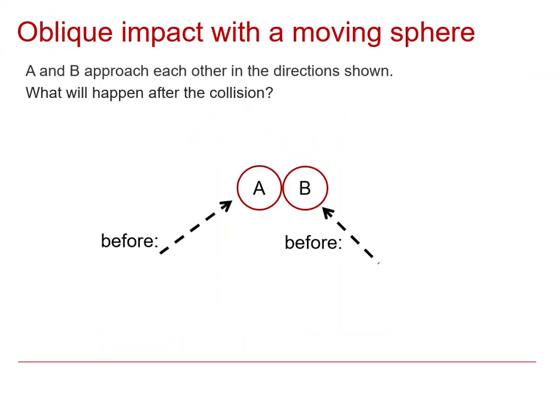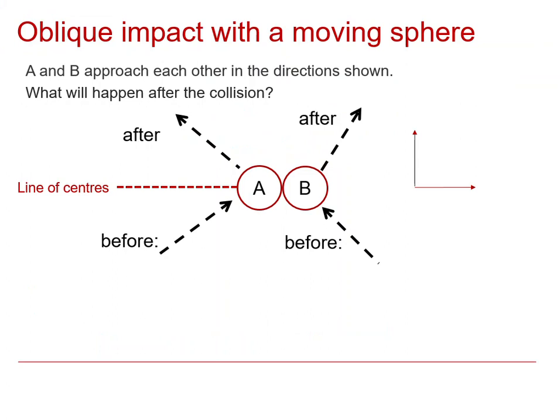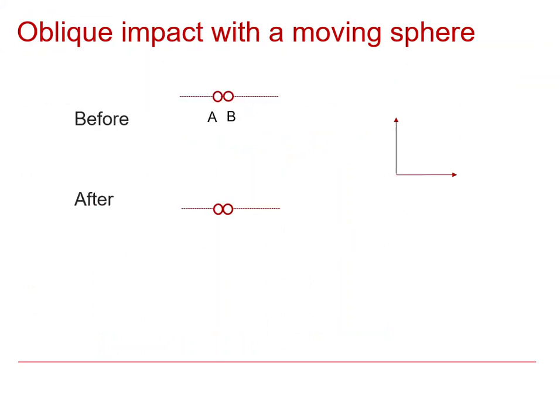So we've now got A and B both moving and approaching each other like that. Again, that will set up a line of centres. The moment of contact gives the centres defining the line of centres. So there we are, and we use that to define our axes, the x-axis along the line of centres and the y-axis at right angles to that. Our velocities afterwards will be perfectly general, but we'll find once again that there are principles which allow us to calculate what the new velocities are in terms of the old ones.